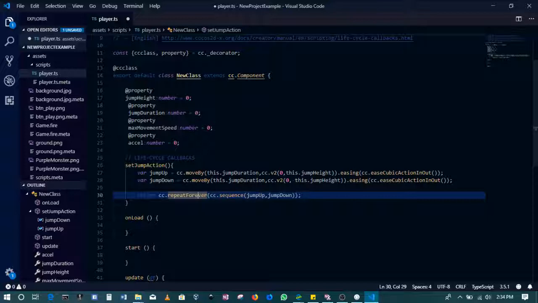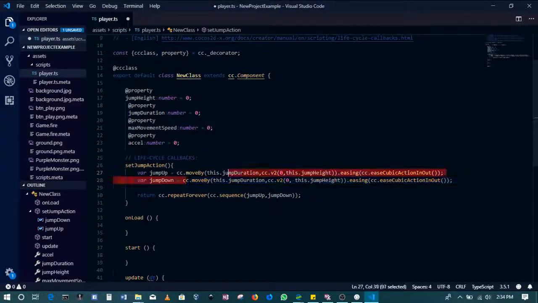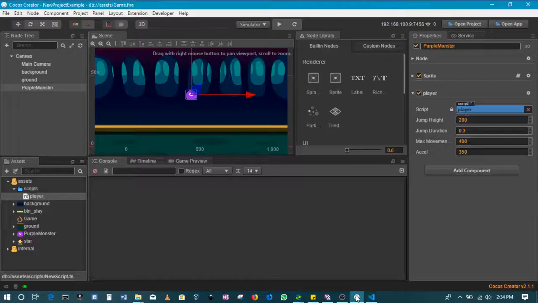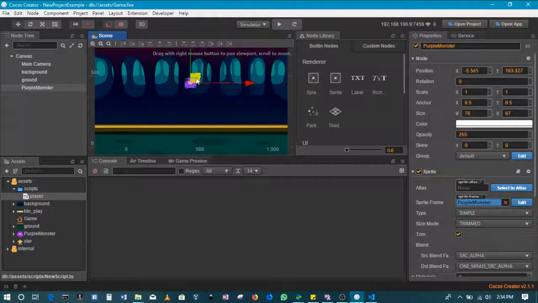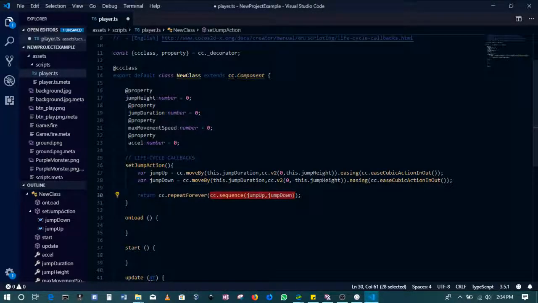So one more time, a sequence is basically the actions that you want to perform. So in this case, we've got a move by. This is going to make it jump by 200, and then this one's going to make it jump down by 200. All right. So in this one, we create a sequence that does both of them. So it will jump up, then jump down. So we create an action that's going to be similar to jump up, then jump down. Okay, because of what we've written here. Then we want this to be repeated forever, so this is why we are including this line.